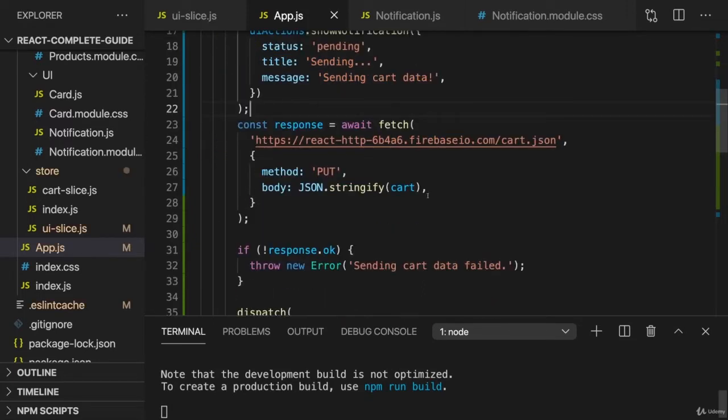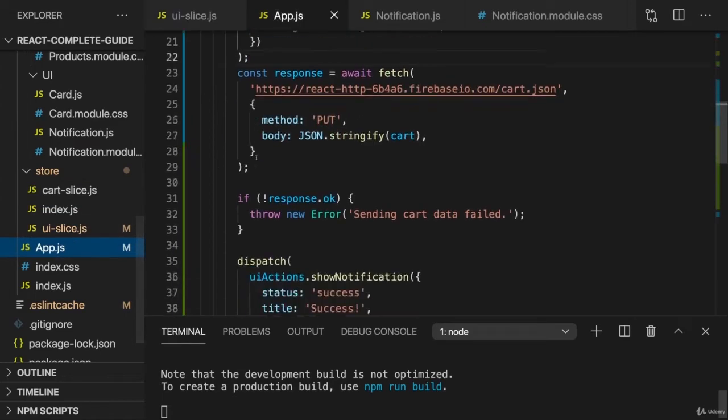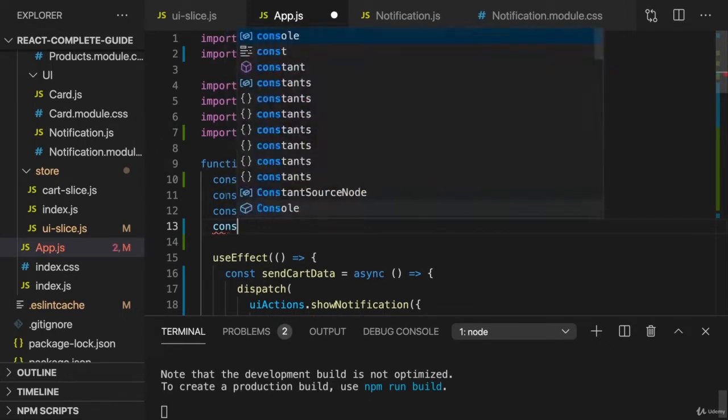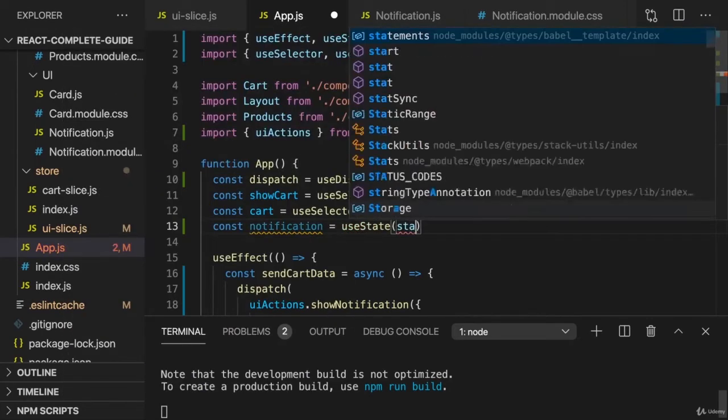With all those changes made, we can save this, and we now just need to use this new notification UI state. And I also want to use that in app.js. I already import useSelector, and now I just want to also select my notification status with useSelector from the state.